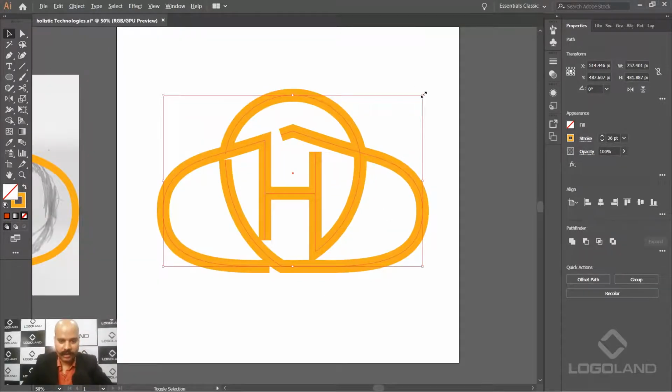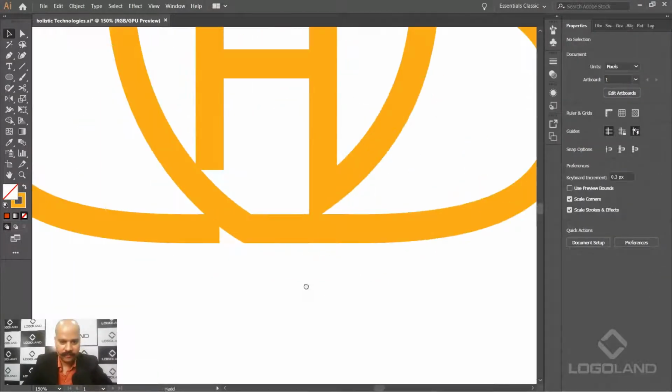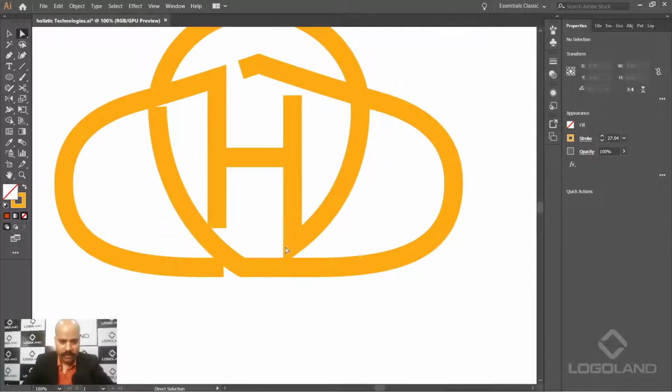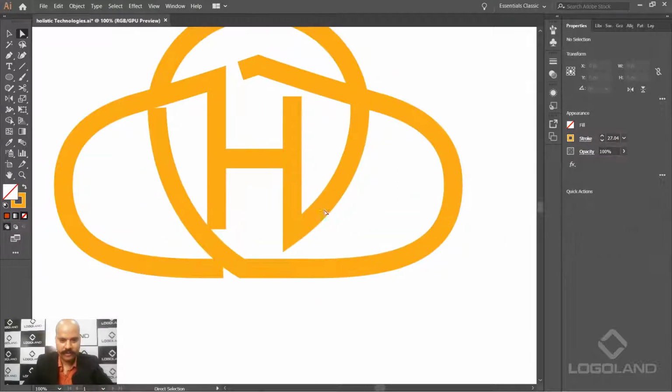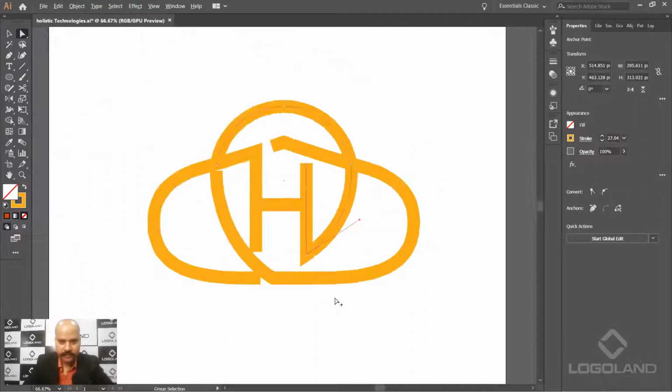I think this is okay. I don't want this point to touch this one, so let's take this up a bit so that we have room over here. It should not touch. Make sure this curve is also not being disturbed, going proper.